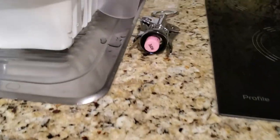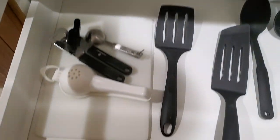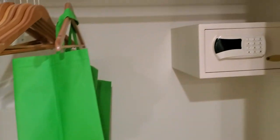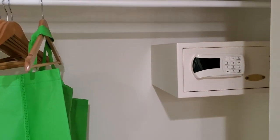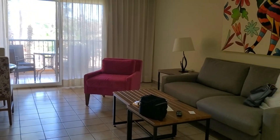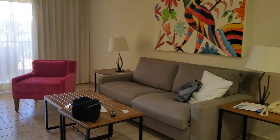The drawers have everything you need, and they even have a wine bottle opener. Down here are pots and pans, so they're all very well appointed. Nice refrigerator — no ice maker in this room. Here is a closet with a safe that you can set yourself, which is always nice to have.